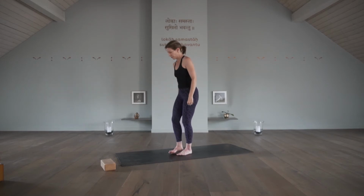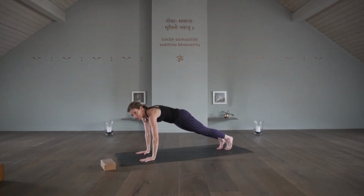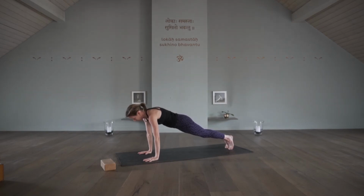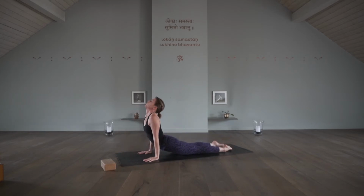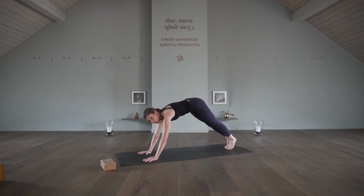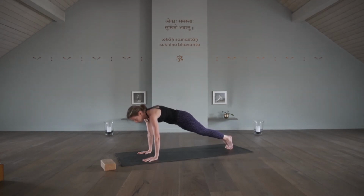And so now let's fast forward a little bit to when we get back to approach Chaturanga. And so this is another area where it's very tempting for the shoulders to get involved. What I see a lot when I'm watching students practice is that there's a coming down like this, and the shoulders just kind of arch forward and come toward the neck, and then almost like a wave up like this, and then the shoulders are still kind of stuck. And so what we want to do here is slow down and involve the core, the rest of the body. It's harder at first, but you want to ingrain this habit rather than the other one.